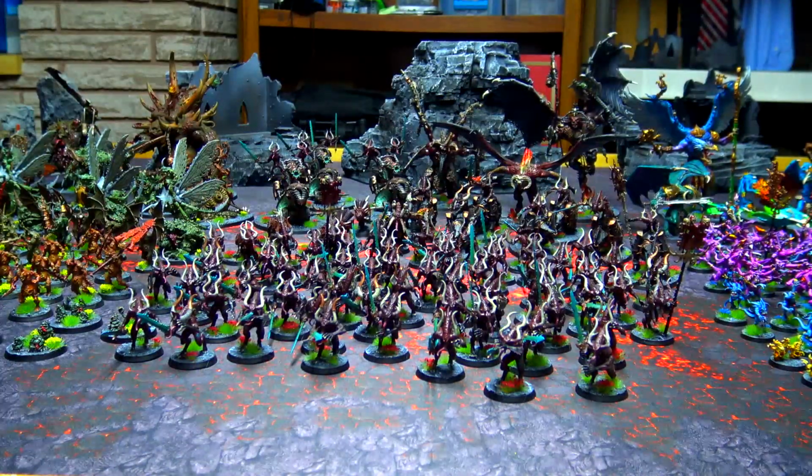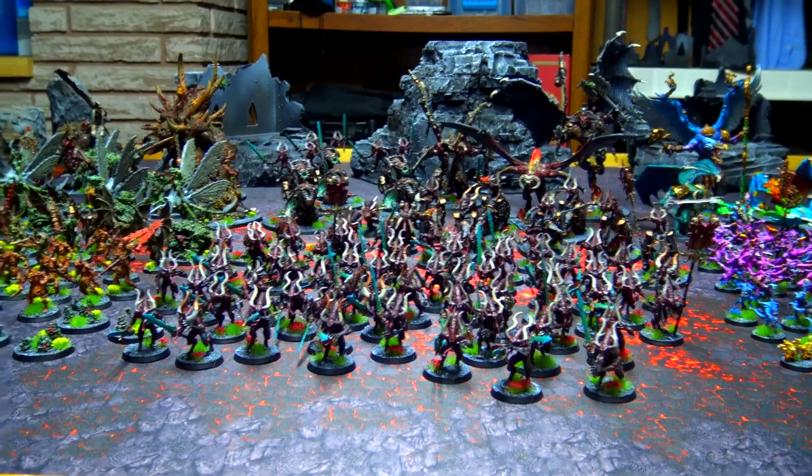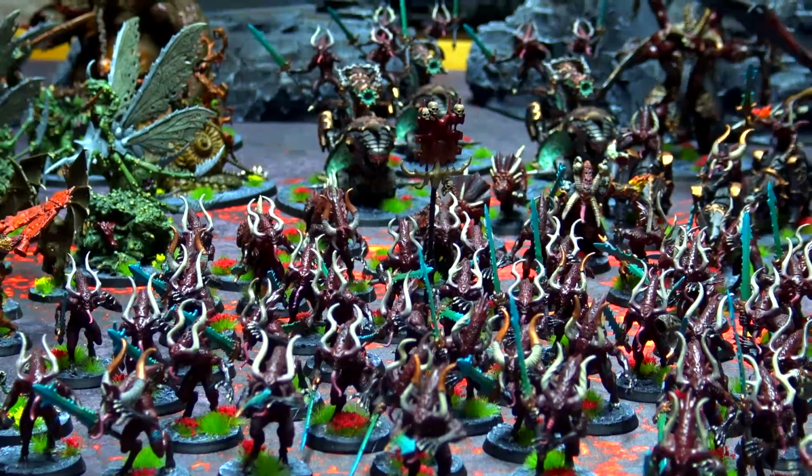On to Khorne, Blood for the Blood God. So let's quickly go over what I have for Khorne. I've got 60 Bloodletters here. Behind them, I have some corn dogs. What are they called again? Flesh Hounds, that's the name I'm looking for.